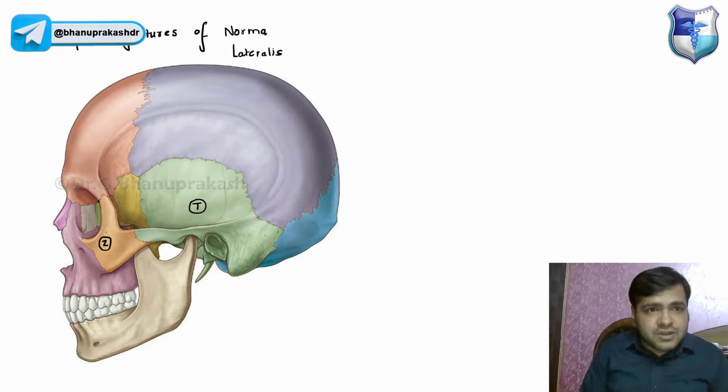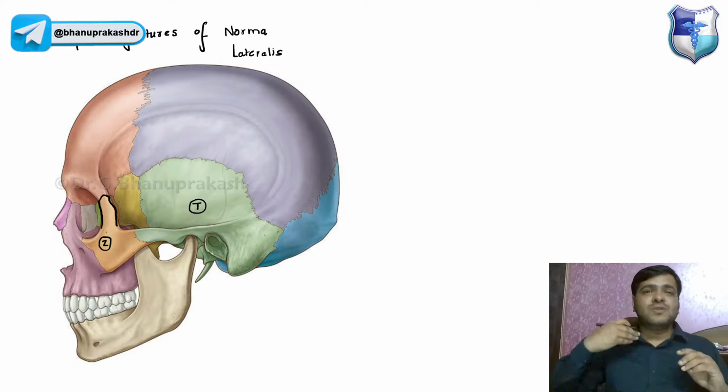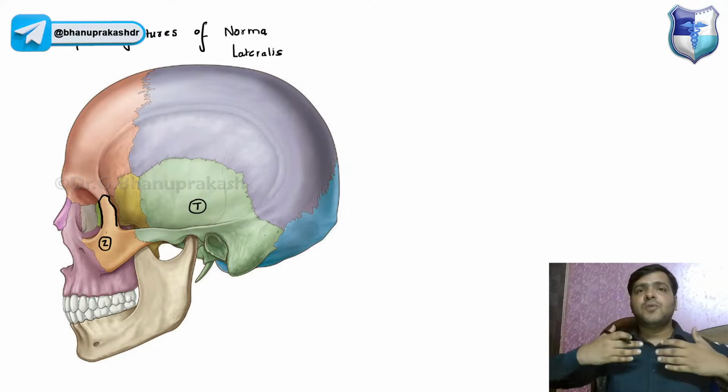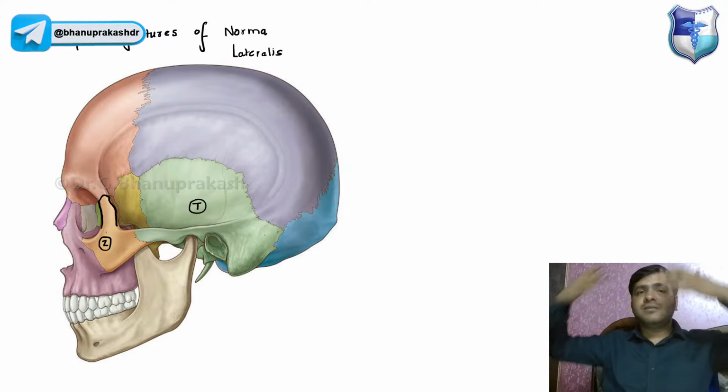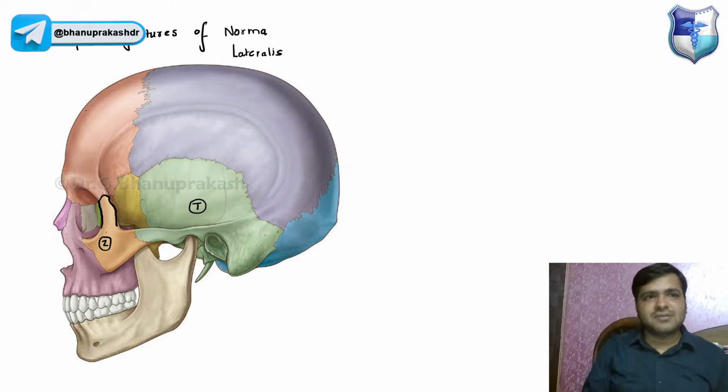Now, guys, you can very well appreciate this part over here. Which process of the zygomatic bone is this? Yesterday I told you guys that a process means any part of the bone which is going away from the body. We have our own body and our upper limb is going away. That's why the bone has a body which has the maximum area, and some part of the bone is going above. You guys are going to tell me, yes, which process is this? You already know this is the frontal bone, guys. And remember, this will be called the frontal process of the zygomatic bone.